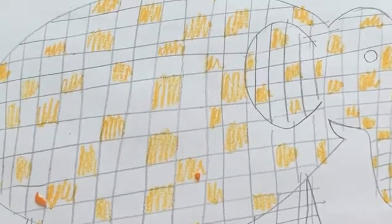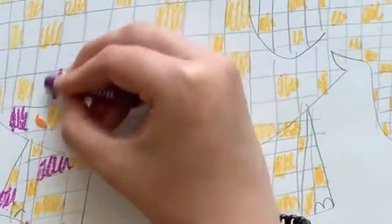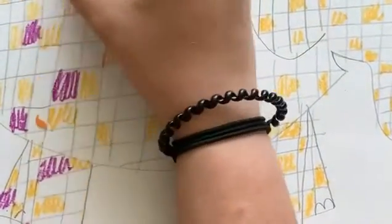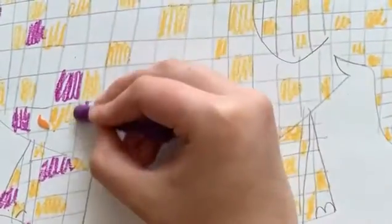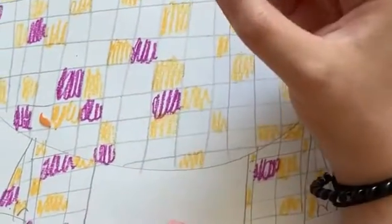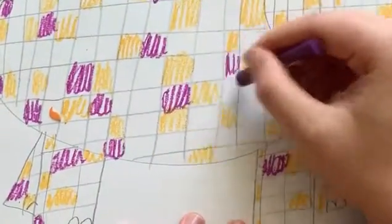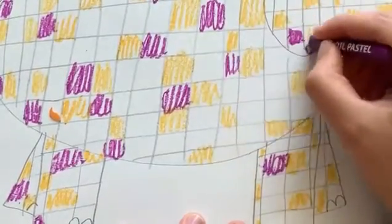Once you finish your first color, then you can move on to the next. Don't forget to get all of the legs and the ears though either. Moving on to that next color and doing that one randomly too. The story of Elmer is that he has lots of different colors, so the more colors you can bring in, or the more different colors, the more like Elmer he will look, or she, I guess.